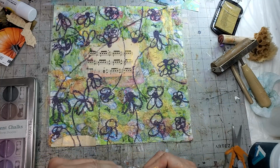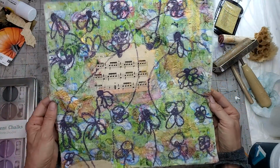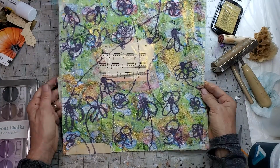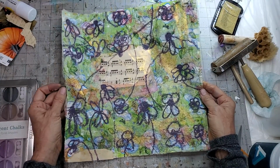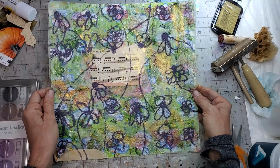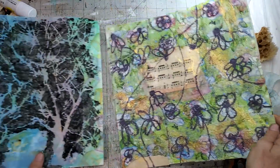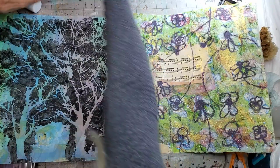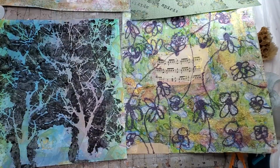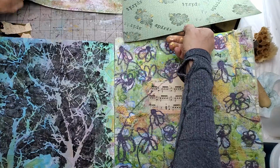So as you see, there's many ways to transform a piece of paper, and you don't have to deal with the flip-flops of the world if you're not willing, or if you just don't like them. You know what I mean? I like flip-flops as much as anybody else to wear. I wear them all the time. Yeah, especially here in Florida, it's flip-flop land, but maybe not on my scrapbook paper. So I just wanted to show you different ways that you can transform your boring scrapbook paper into something that might be a little more fun and maybe more user-friendly, like something that you would actually like. This one's growing on me now. The more I look at it, I'm actually really starting to like it.